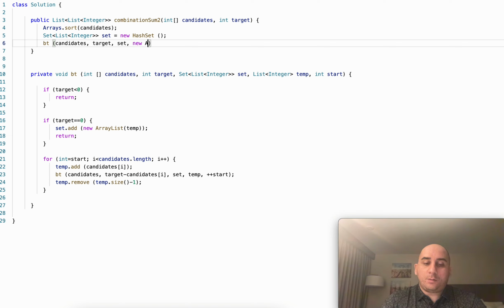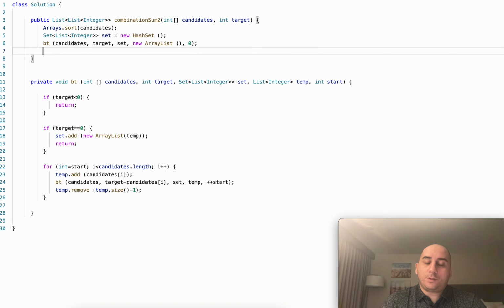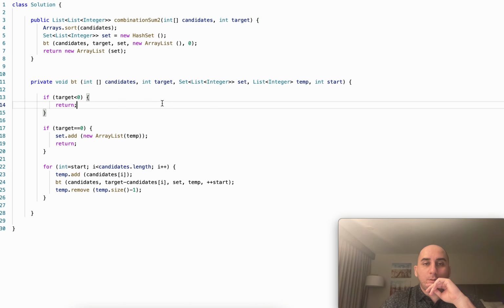For the temp, we are going to pass just a new array list, and we're going to pass 0 because we are starting from the first element. That's it. And at the end, we need to return an array list, because the list of lists is expected from us, not the set. So we are going to return our set as a list. Okay. All right, so I think that's it.